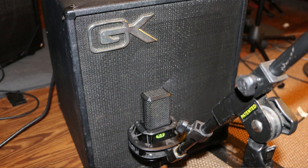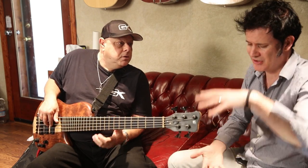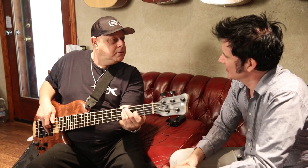But for something like this, for a small studio, this works out great, because they can mic the amp. If they want some more highs, they can put it in the board or whatever, to take it from the bass. Yeah, we'll show a shot of the amp, but it's like this big. Oh, yeah, and it's 200 watts. It's fantastic.